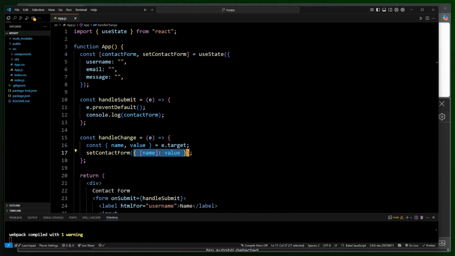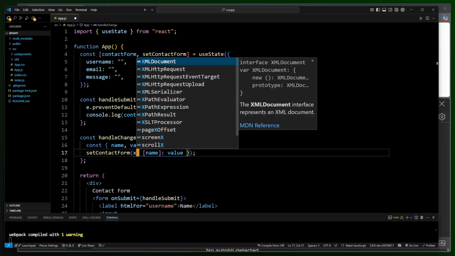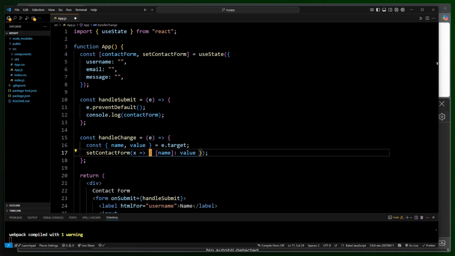That's where we wanted to change the code a little bit. Let's try to change the code. First, let's have one variable called x, and then this is kind of a callback function. I'm just passing the callback function, and this callback function will have one statement.